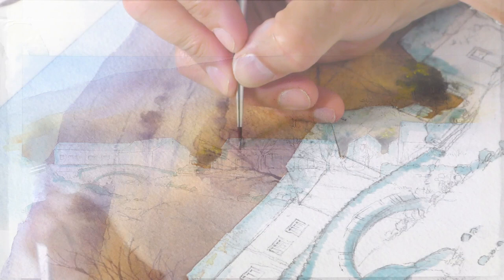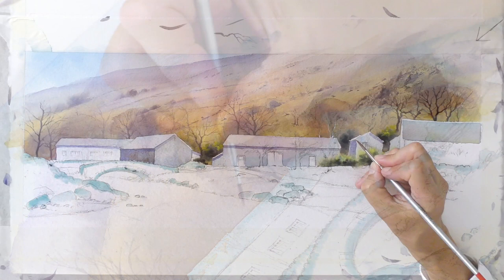This week we're painting Watendlath in the Lake District. It's one of our favourite places to go for a walk. We often walk up from the little village of Rosthwaite in the bottom. It's quite a steep incline towards Watendlath Tarn, and this is where the tarn runs away through this little bridge in the little hamlet of Watendlath.